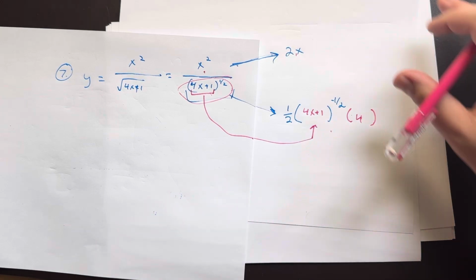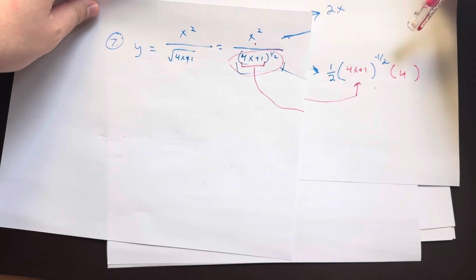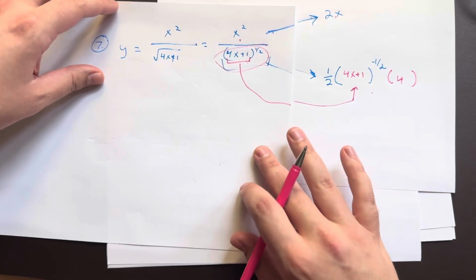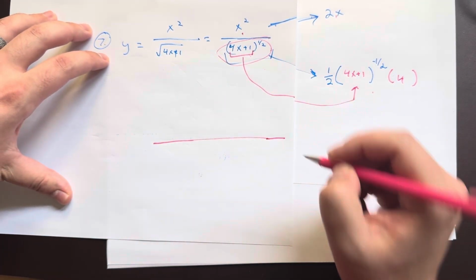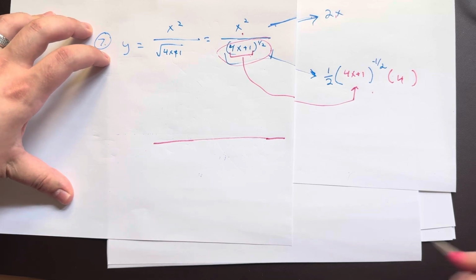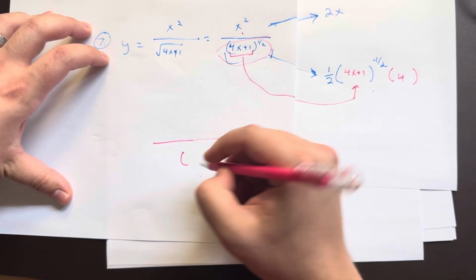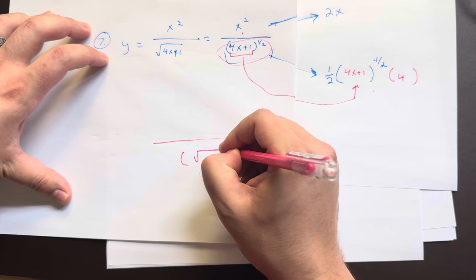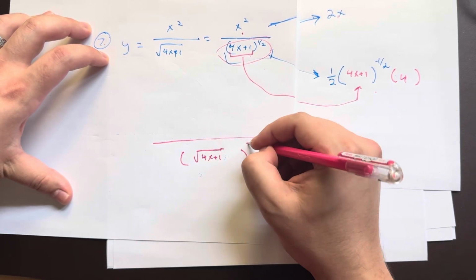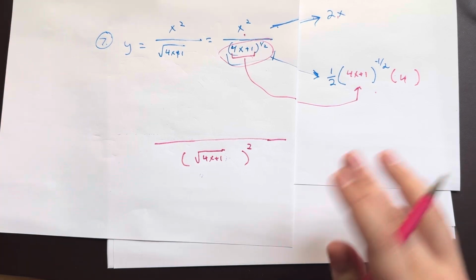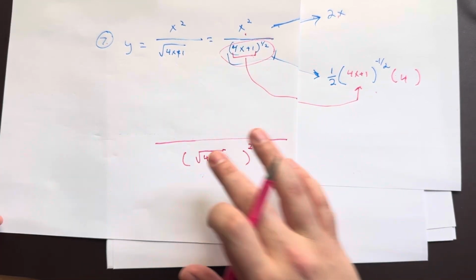Where do I have space? Yeah, I can still see everything. Quotient rule. I'm going to have a big old fraction. I'm just going to take the denominator, wrap it up. I'm not even going to change it. I'm not simplifying. I am going through life. All I did there is I took the denominator, put it there.